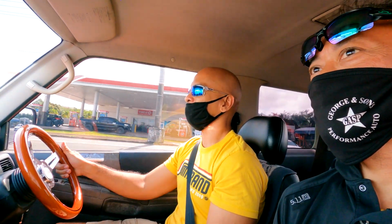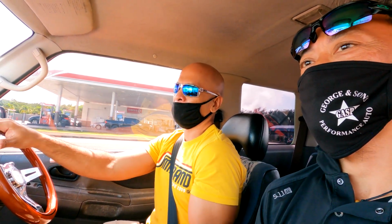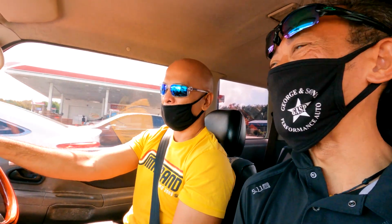Right now when I'm driving this, my experience is I don't really feel like I'm in a K vehicle. That's how I'm gonna describe this. I feel like I'm in a regular full-size SUV. I don't know if you can call this an SUV or a Jeep. Hard to say. I guess it does fall in the Jeep category, maybe. But I guess the Montero was an SUV. Yeah, so SUV. I guess a Jeep is an SUV.